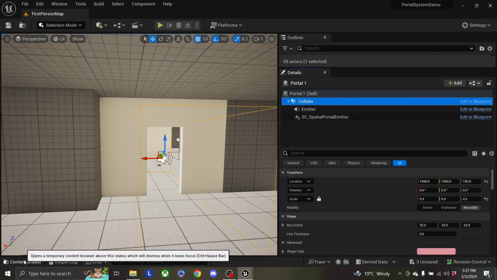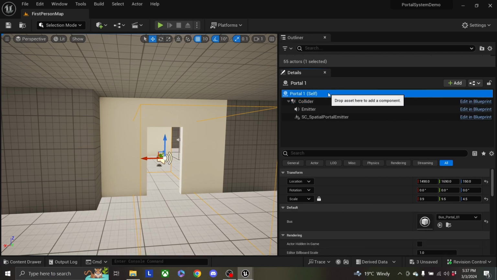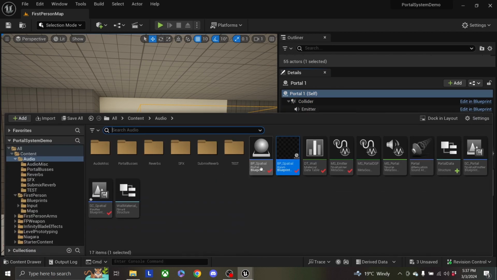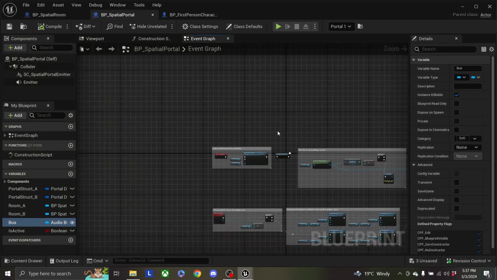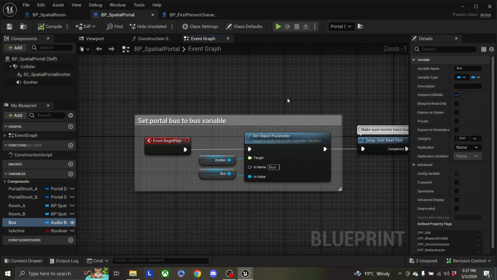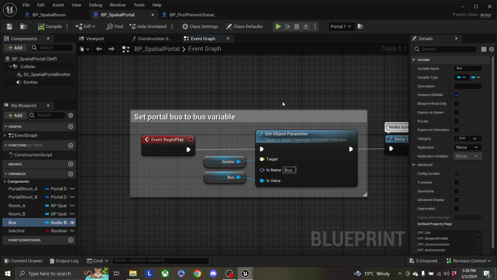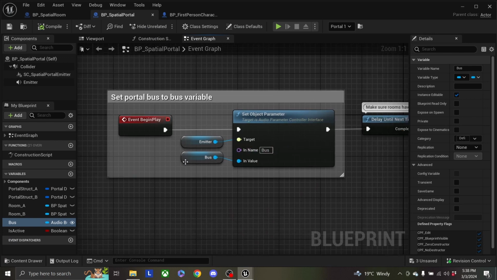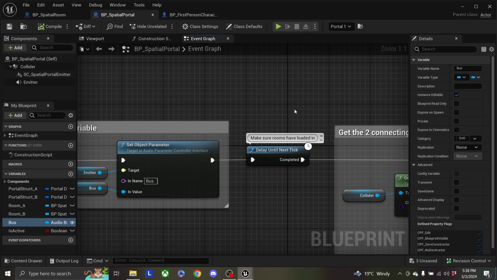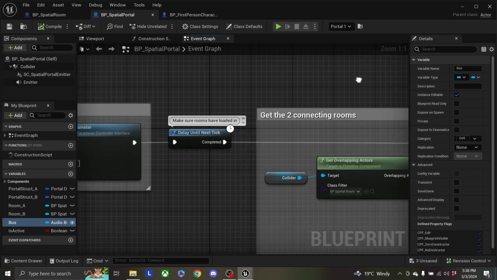So if we go into the portal blueprint here, we start off by setting that audio bus parameter in the MetaSound with the public variable that we manually set up earlier. Make sure that the rooms are loaded in.